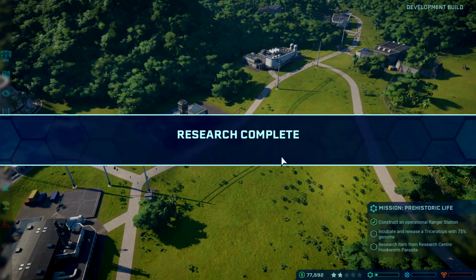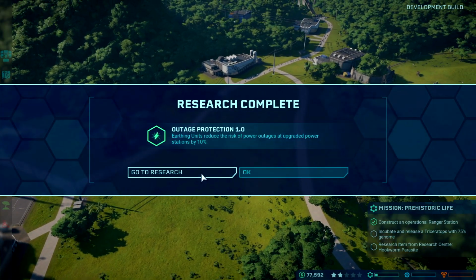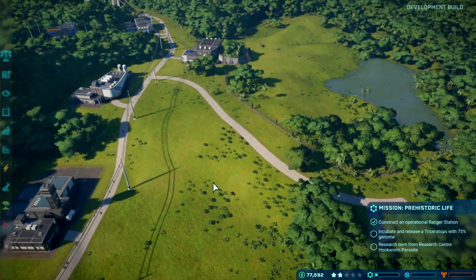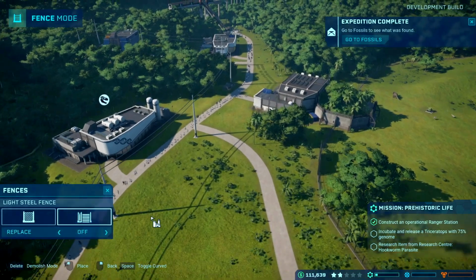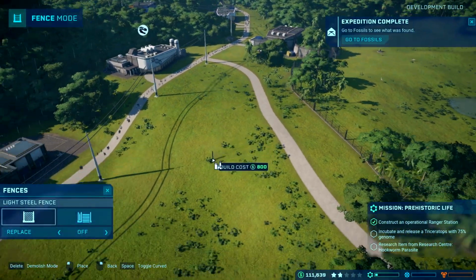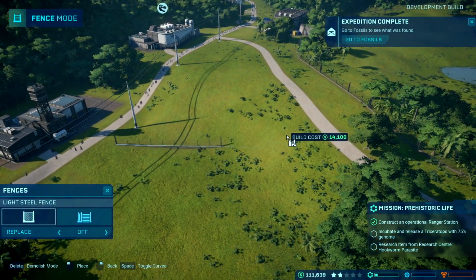And we get more research complete, which I did the research for outage protection, and I'm not going to start up a new one. We don't quite want our Ceratosaurus to eat everything. So what we're going to do is create a brand new area here. We're going to make new fences.